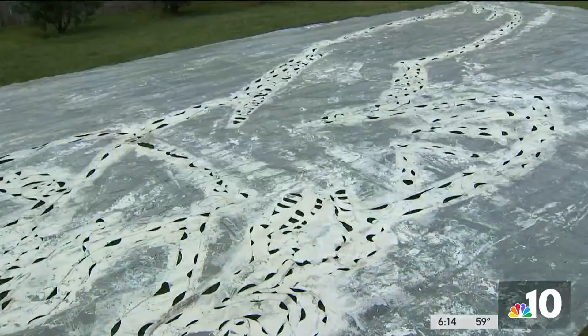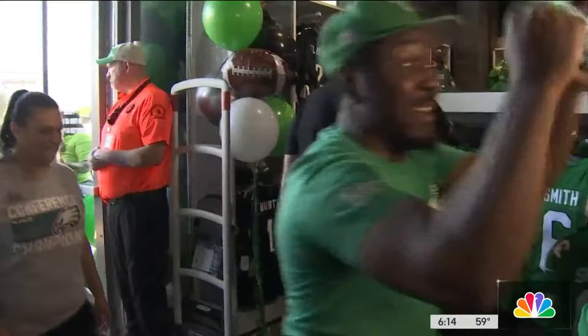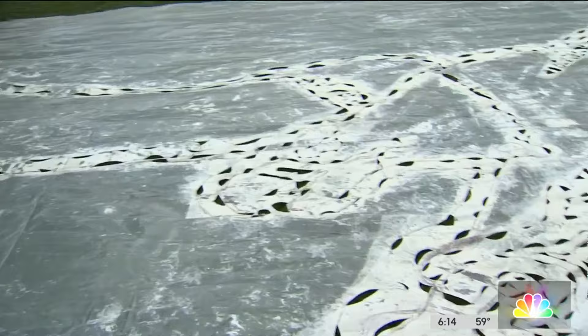As the Eagles get ready to bring back the Kelly Green jerseys for two home games this season, Danielle has one wish she thinks her dad would have loved to see fulfilled. When I see them on TV and everybody's going crazy over Kelly Green and the logo of the Eagle, I just thought — wouldn't it be great if they could use my dad's stencil, put it at the 50-yard line for those two games? I think that's a fantastic idea. There's a lot of fans who would love to see that old-school Eagle back out there in the Kelly Green uniforms on the field. That's authentic — that's really going back in time.